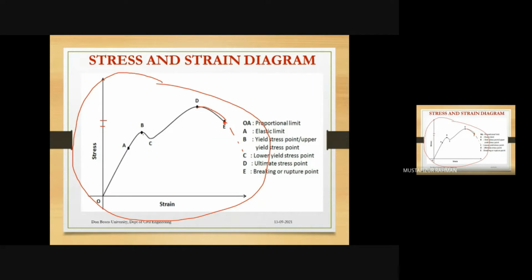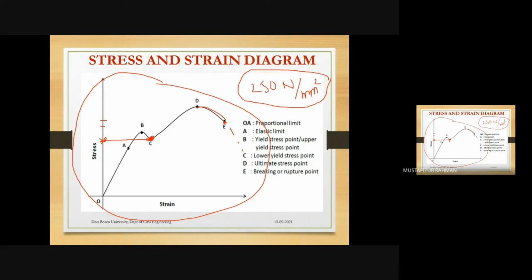Okay, I would like to mention one more point. Say we are designing a building. Now we need to know the strength of the material that we are using, right? We are using steel. What is the strength we will be considering? We will be considering the strength corresponding to this lower yield point. Okay, corresponding to the lower yield point, this is the stress level, right? So we will say that the yield stress of the material is 250. Say for example, 250 Newton per millimeter square, right? So this is the yield stress.